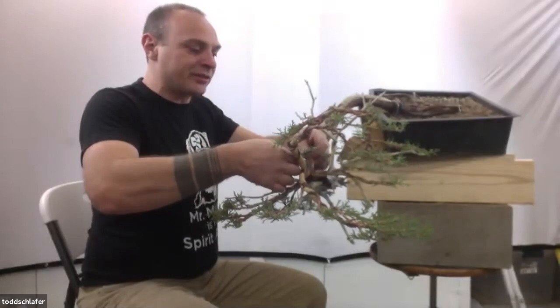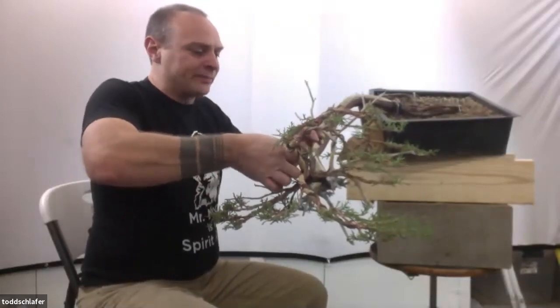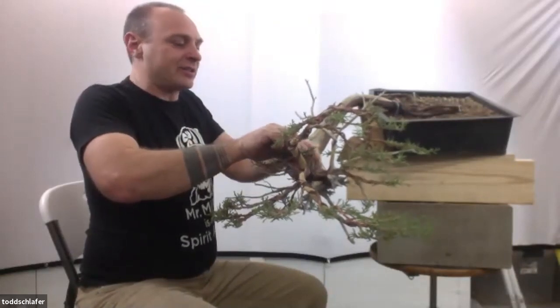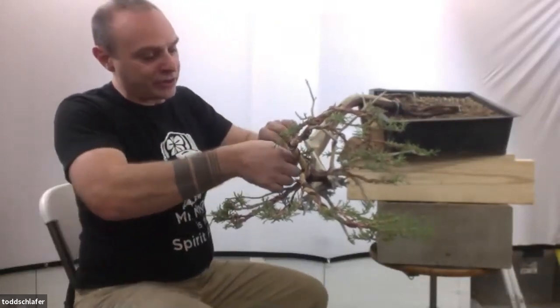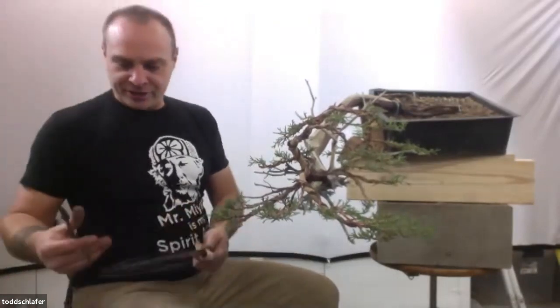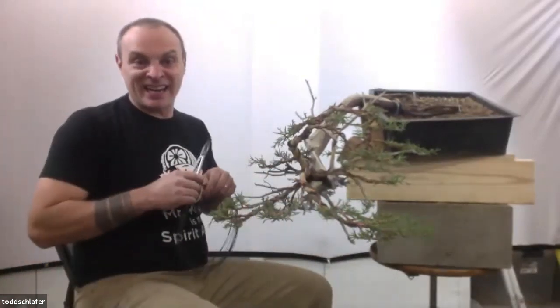I think you're freaking everybody out with sticking the scissors in your pocket. They're going to start a hashtag, scissor pocket or pocket scissors. Joey mentioned he would have stabbed himself so many times if he put his scissors in his pocket. But you've been doing really well. I'm using these scissors to cut wire, and I'll cut some thicker branches. This isn't like my shears for black pine work, where you're cutting shoots. I'll cut up to 10 gauge wire with these.